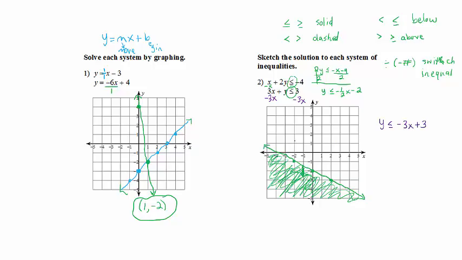So we're going to start at 3 and then go down 3, right 1, because if it doesn't have a fraction, you just put it over 1. And so these do actually intersect at a point, but we don't need to know where they intersect. We just need to think about where their shading overlaps. That's a really bad line, just please forgive me.